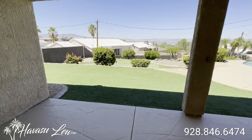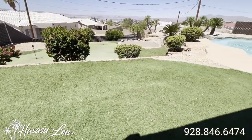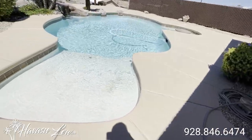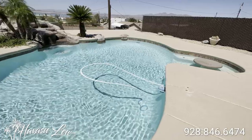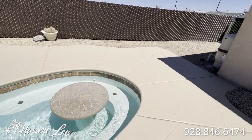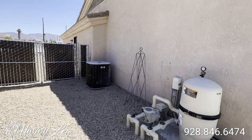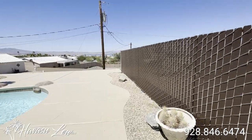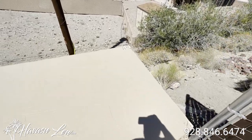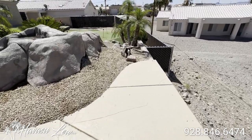You have a real nice backyard setup. They did stamped concrete on the porch, artificial turf, and killer lake views from back here. They have a real nice pool with a beach entry-type setup, water feature, and waterfall. Stamped concrete-type decking as well. A little bar area with an umbrella spot, all new pool equipment. All this fencing is brand new — still waiting on some wrought iron that'll go in the back. That'll come up a little bit and offer you some more privacy, and you'll still have your forever lake shot.